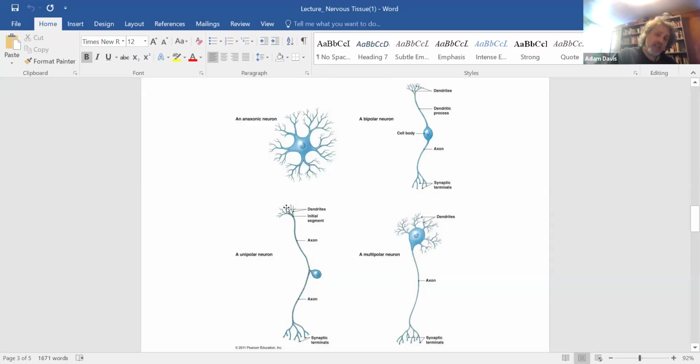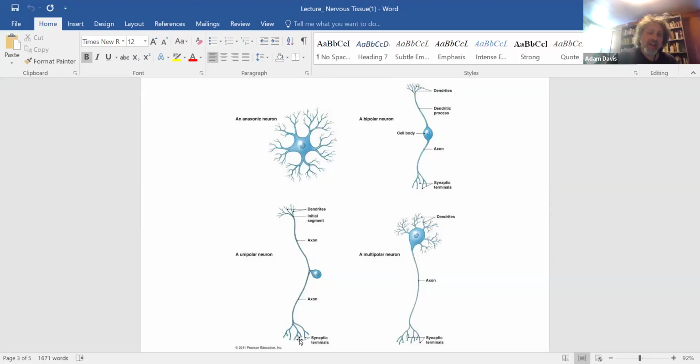Basically, most of it is one long axon that just bypasses the soma. The soma's off to the side. Signals come in through the dendrites and just whiz right on by. You find unipolar neurons associated with the spinal cord. They are utilized to broadcast data up and down the spinal cord for getting data to and from the brain. And that's the only place in the body that you're going to find unipolar neurons.